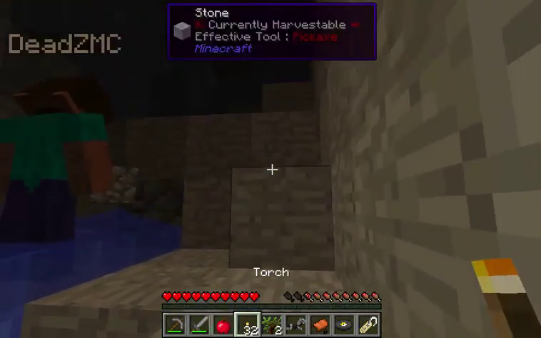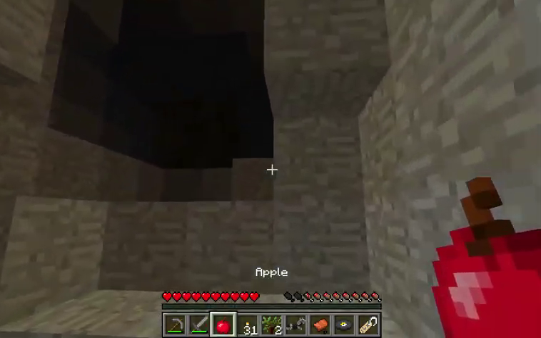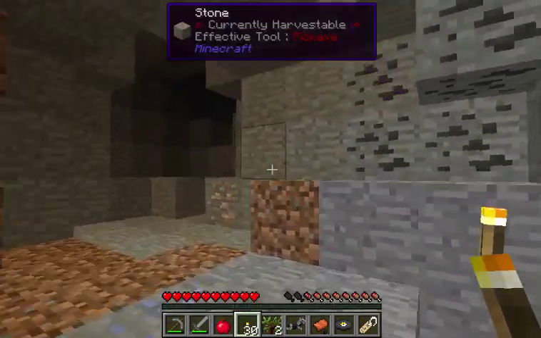I see you, you little ore underneath that water. You didn't think I seen you? Get over here, tin. I don't even know where we're going right now, to be honest. We're just exploring a cave. That's coal!